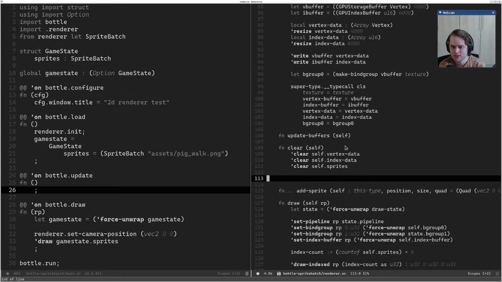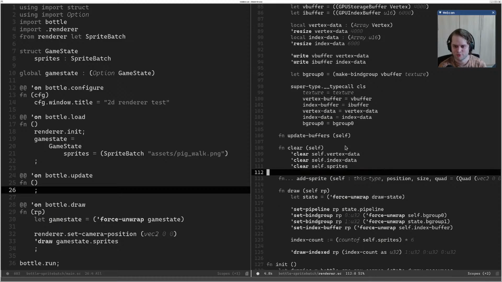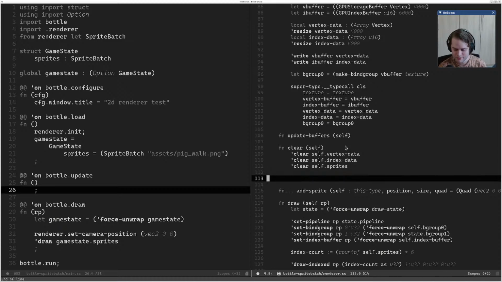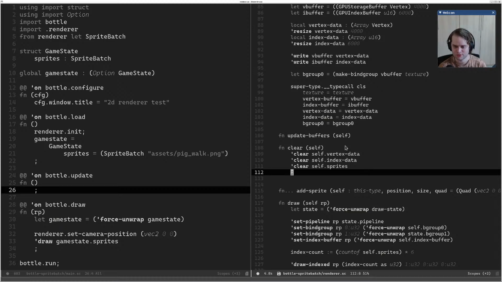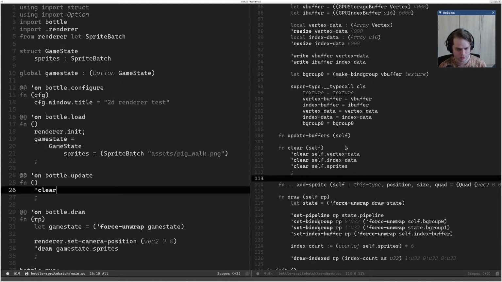There's no point in writing zeros to the buffer, unless you decide to be nasty and do stuff. But I'm trusting you to use this correctly, so not doing that. So okay, in update we're going to clear.